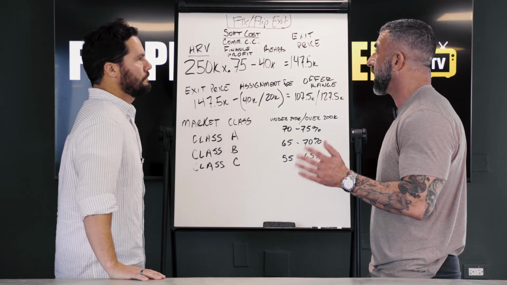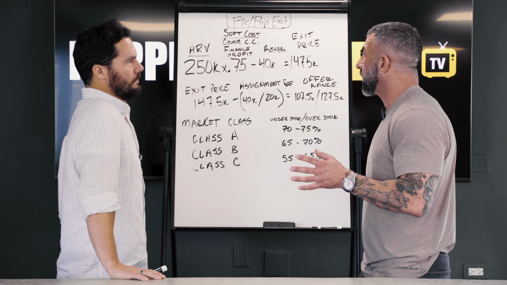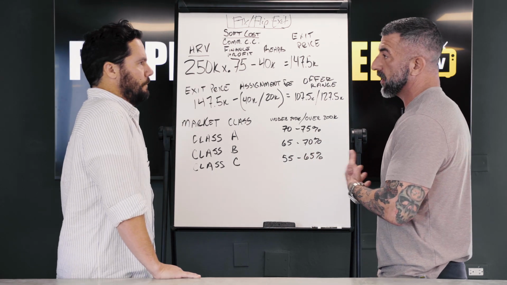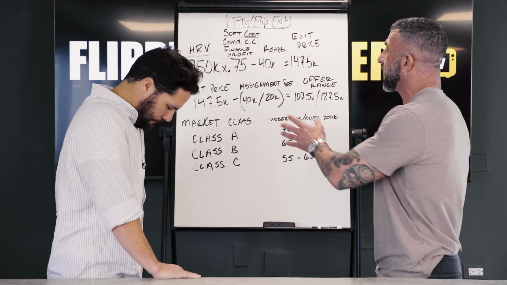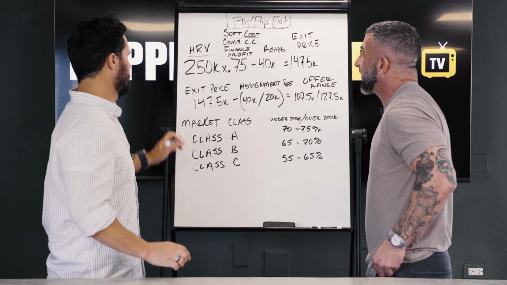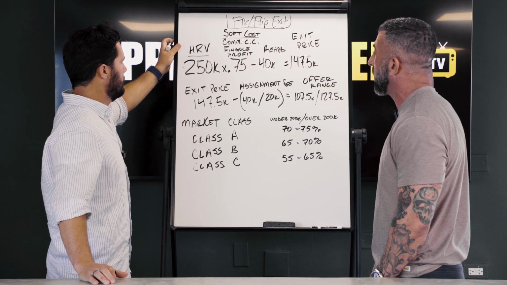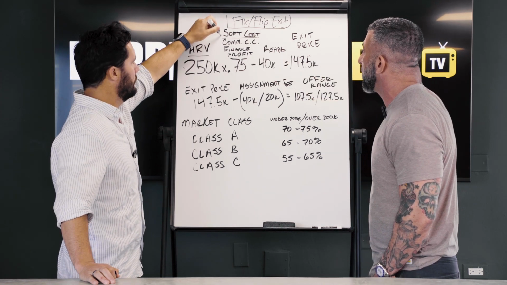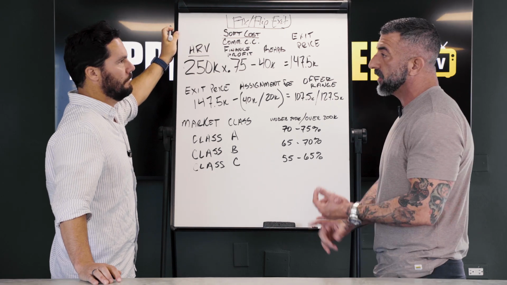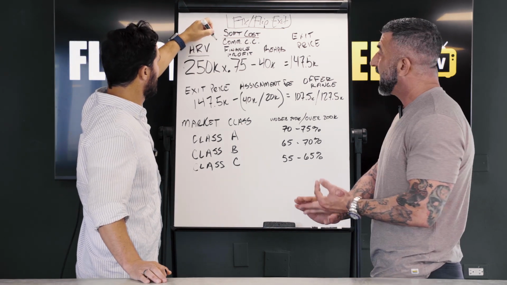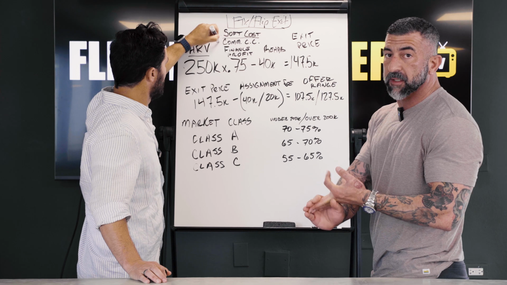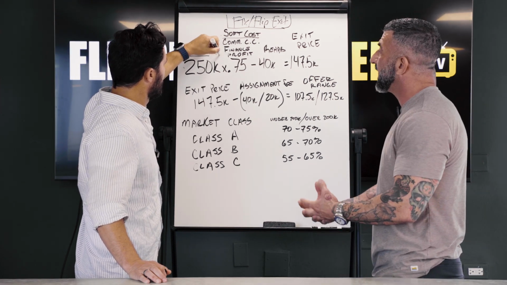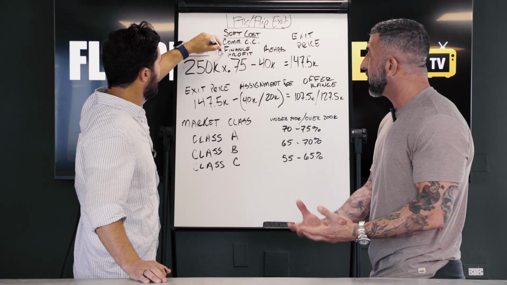So like we said before, ARV is definitely the most important number in this equation because that's what we're starting with. If your ARV is off, all your numbers are going to be off. So we start with ARV on our subject property. It's $250,000 for ARV. That's what we found while we were running our comps. And then there's a soft cost to the wholesale deal. So that's going to be your commissions, your closing costs, any financing your flipper is going to be using, and their profit in the deal.